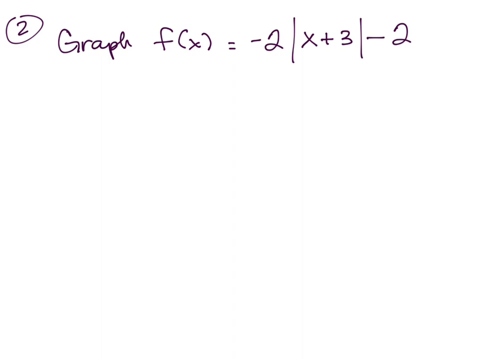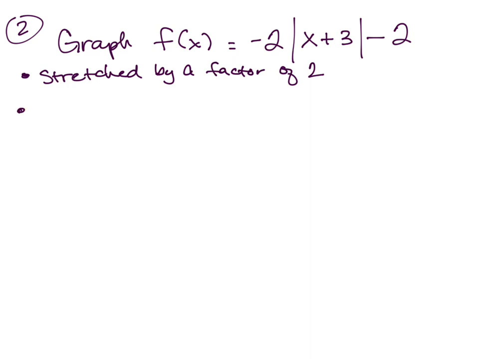And I want to list out the things that we know have happened to this toolkit function. What's the first thing you know happened? Dilated, stretched by a factor of 2. This is called a vertical stretch. We haven't necessarily talked about horizontal stretches. I'm kind of saving that for pre-cal. No, it's a thing. It's out there. We'll touch on it today, just very briefly. But this is a vertical stretch by a factor of 2.